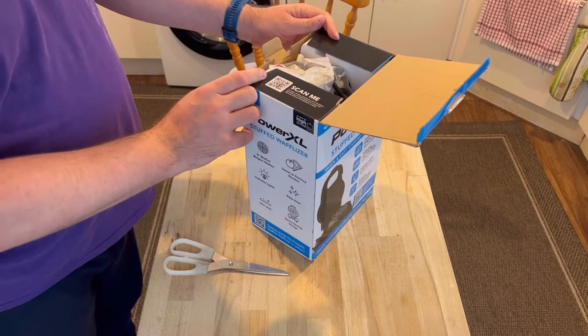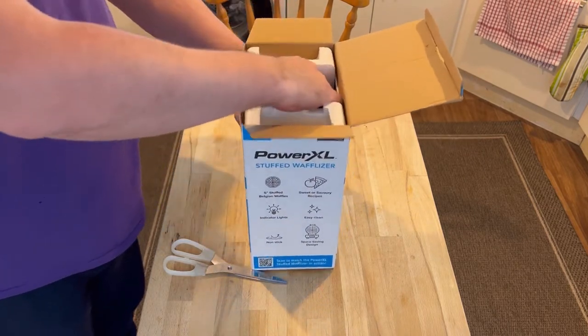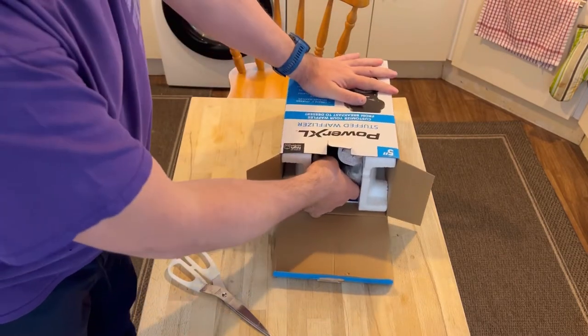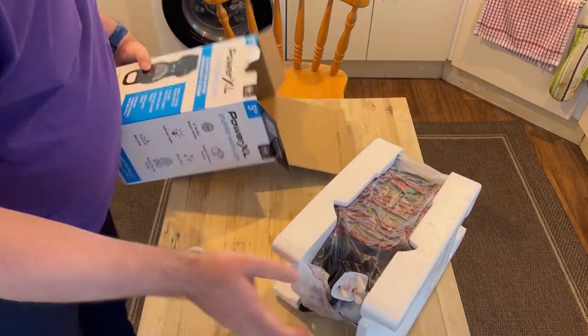We have a scan me thing. Ooh, that's probably where I get the free gifts they promised. I was supposed to get some sort of digital cookbook with it. I imagine it comes from that QR code.